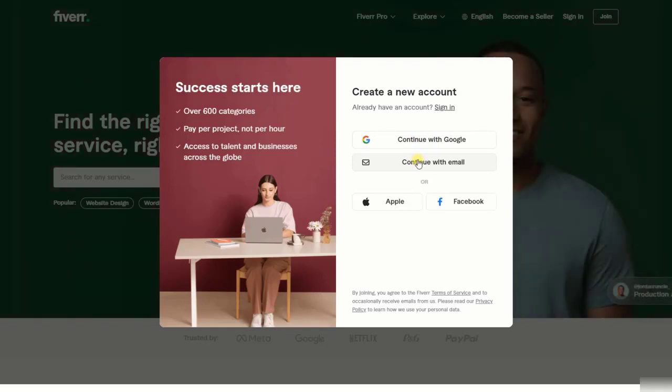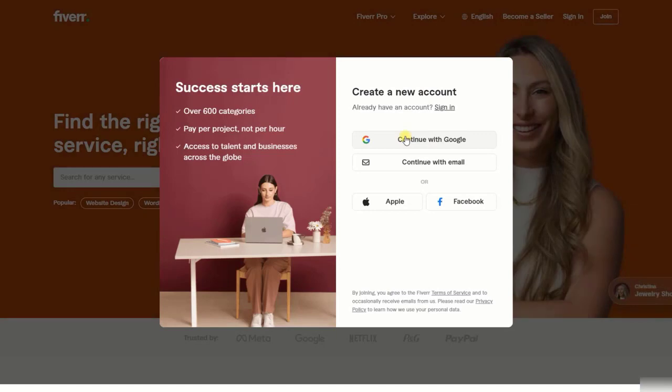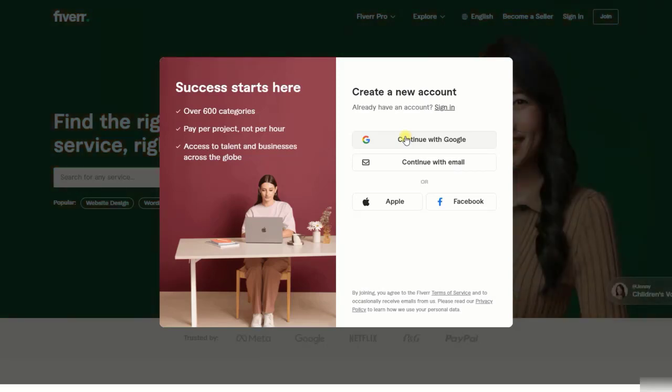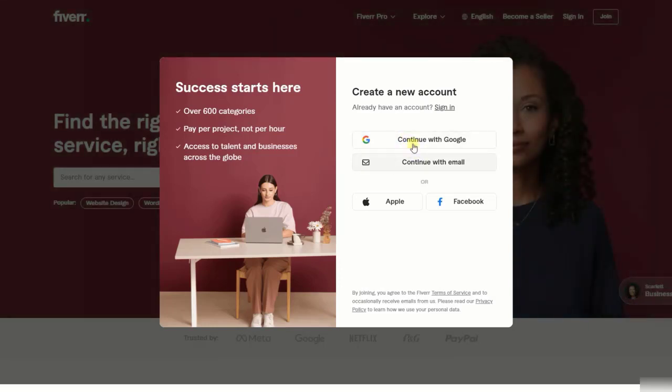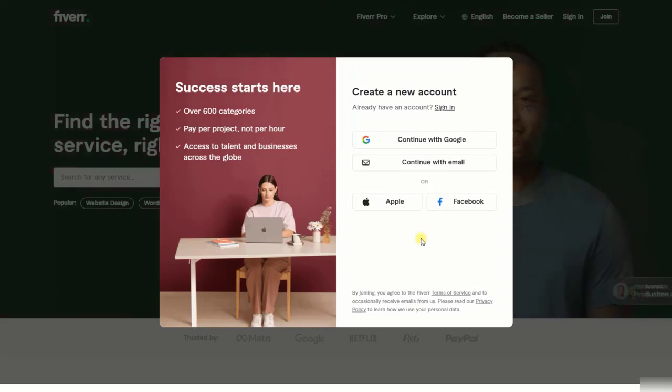For the sake of convenience, I may advise you go with this, so that once you click on it you can have a one-click sign-in option. I already have the account, so I'm not going to go ahead with the process. Why? Because Fiverr doesn't like it when you have more than one account, and I've already used this machine or this PC to create my account, so I don't want any other problem to arise. So you can either go with this or this, and the account creation process is pretty easy. So just go ahead and create your account, and I'll see you in the next lecture for the necessary details to add.